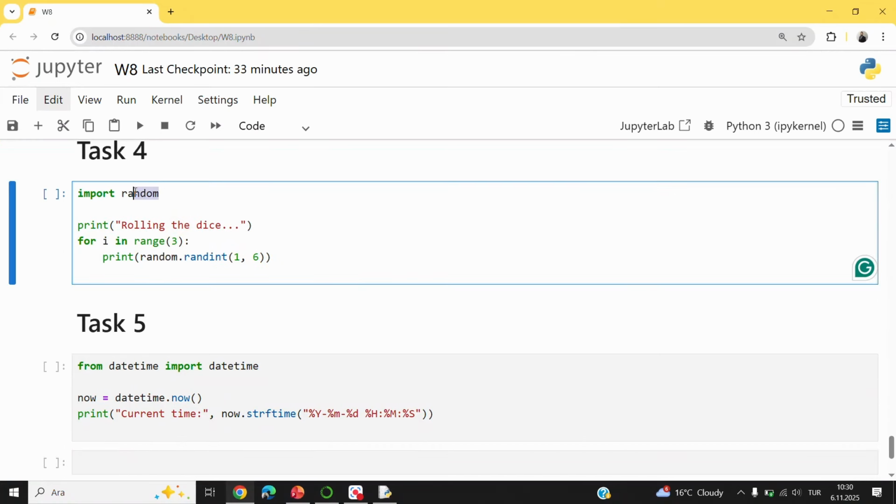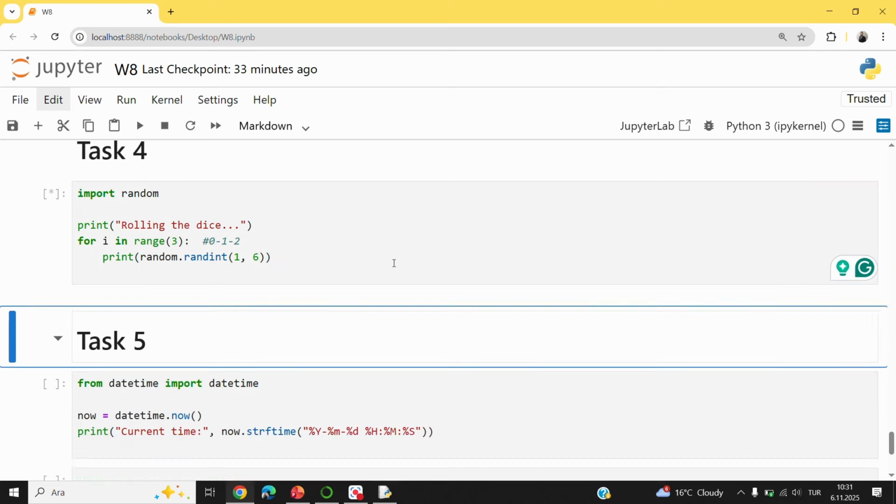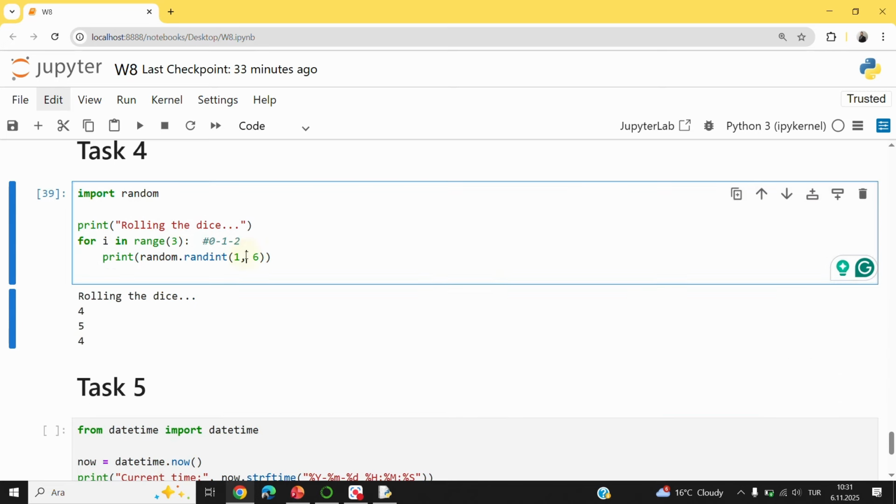Okay, I import the random standard library, and I am printing rolling the dice, and I create a loop by using range, which creates 0, 1, 2. It means 3 different rounds under the loop. So it's gonna create random integers between 1 and 6. As you can see, if I run it one more time, it may change because it's random.